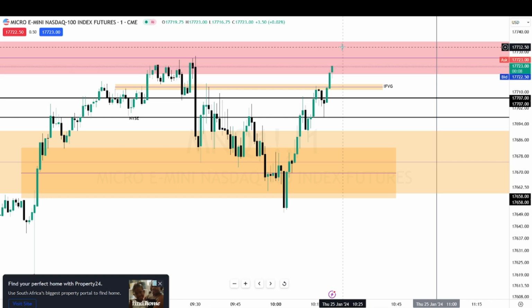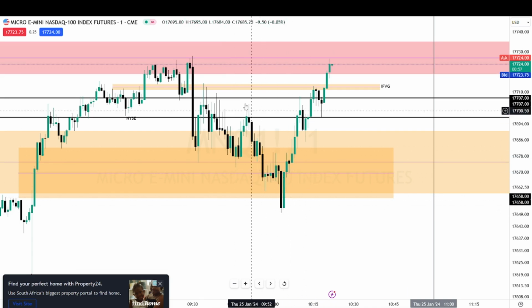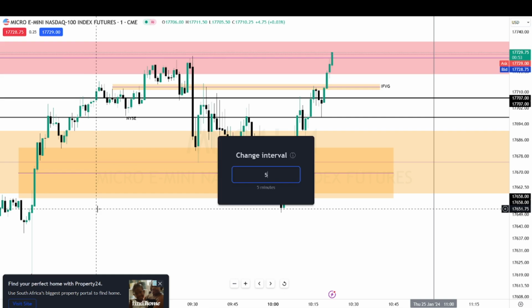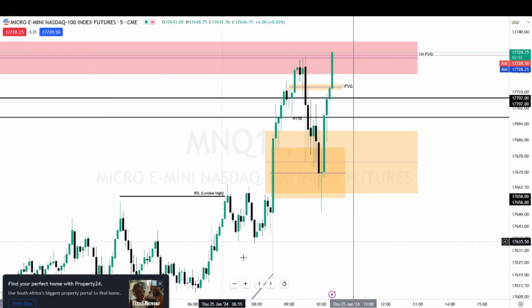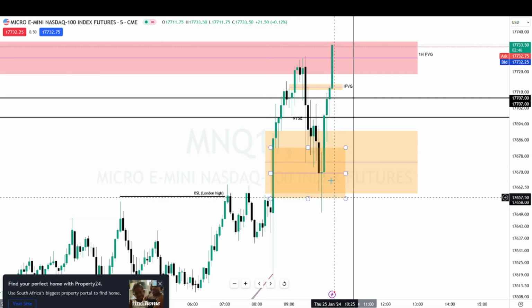But to tell you the truth, I wouldn't call this a good day for me to trade. This is like a missed trade, guys. The 15 minutes fair value gap, it dropped. Plus, it was the 5 minute fair value gap right there, the 15 minutes fair value gap. Plus, it was the 5 minutes fair value gap right there.